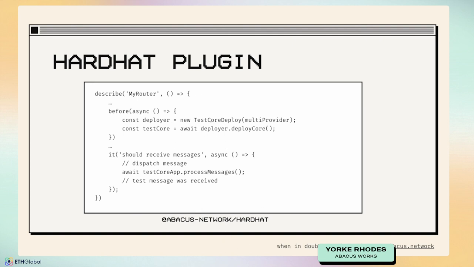You can basically deploy a mocked version of the multi-chain Abacus system to your local Hardhat node. This stub function will allow you to simulate that message being relayed between the two blockchains, and then you can proceed with a unit test that detects that message was actually processed. You then need to unit test that whatever state change or event emission that you're expecting from that message recipient handle function has occurred according to the message that you dispatched on the source chain.